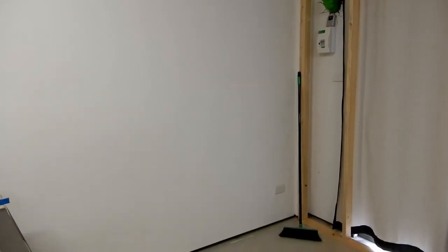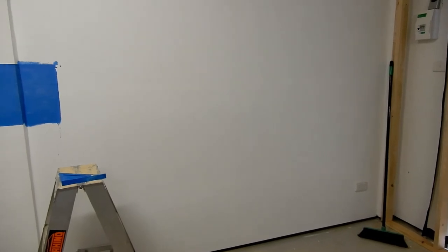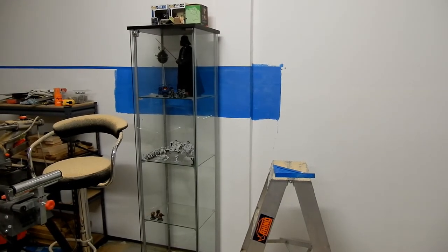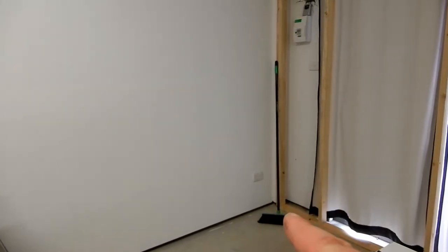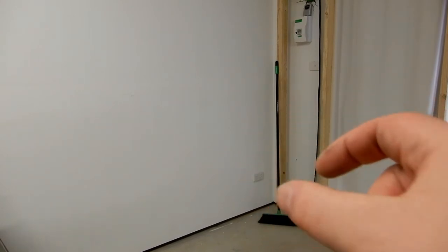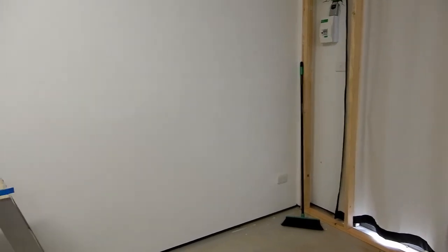So as you can see, we've got a nice big blank canvas right here. I've pulled down essentially the benchwork. I've moved things around. Big cabinets, storage units, they've all been removed. The only thing I've got left to address is this glass cabinet right here, which I'm going to keep in the shed. But this glass cabinet will be moved over into this corner here once I've got some benchwork in, so tracks and railway lines will go behind it. So this glass cabinet will sit about there somewhere in relation to that.